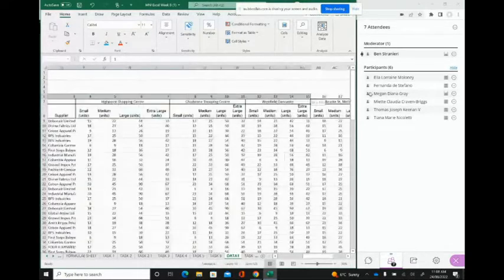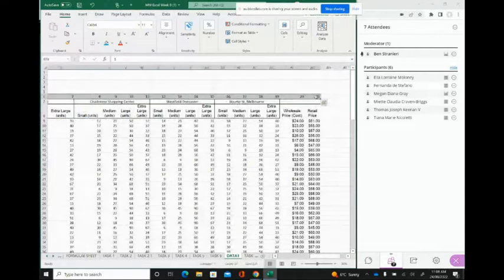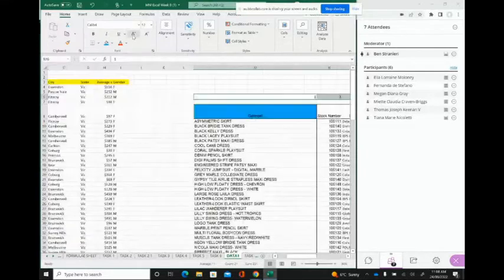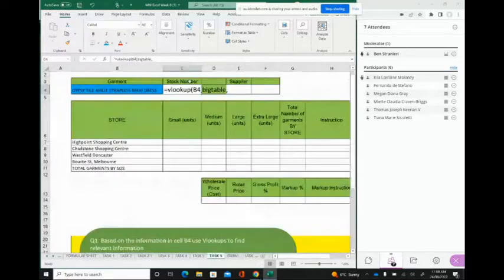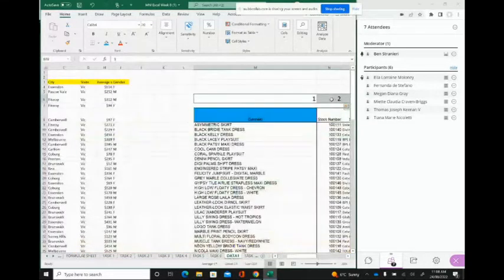But as I said, that's a common answer, but that's not quite right because it's not the column that has the garment, it's what you're looking for. So what are you looking for? We want the stock number, which is in column 2. So that's that one there.